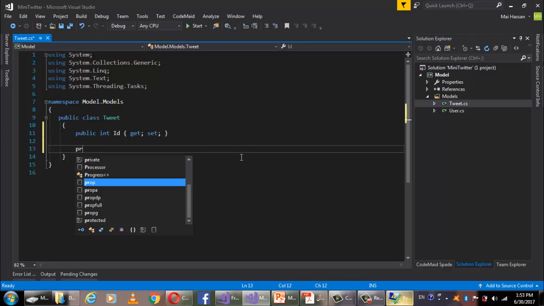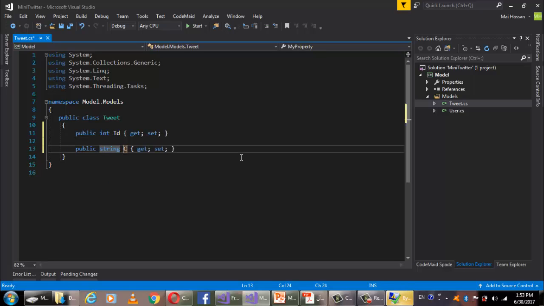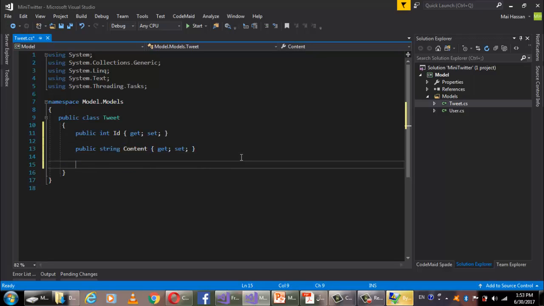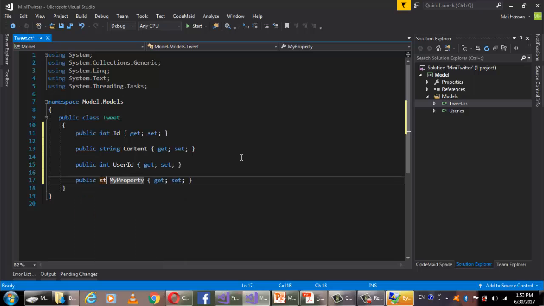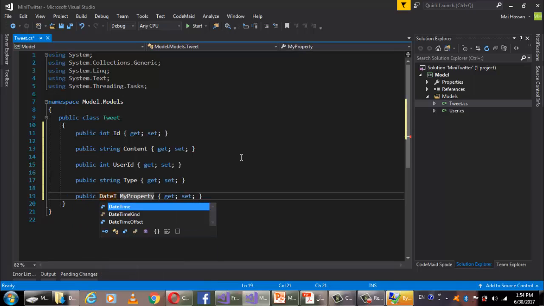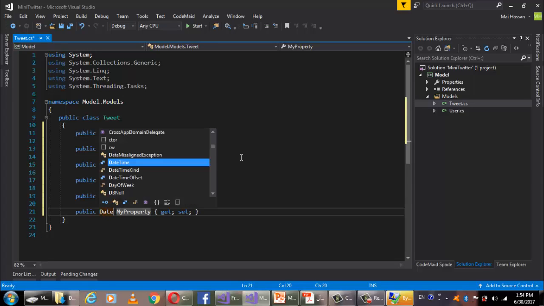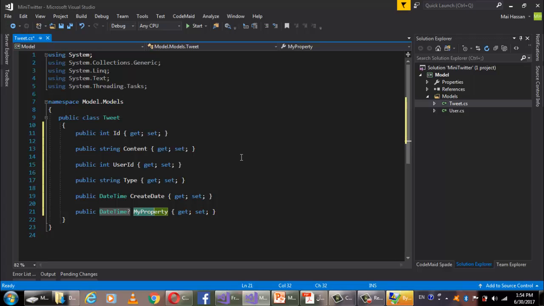Then content, user ID, type, and check this question mark.